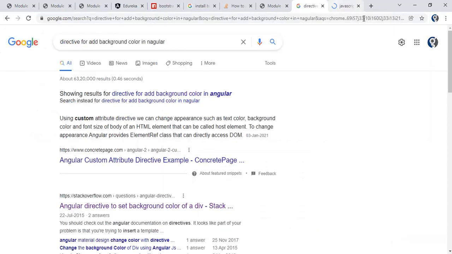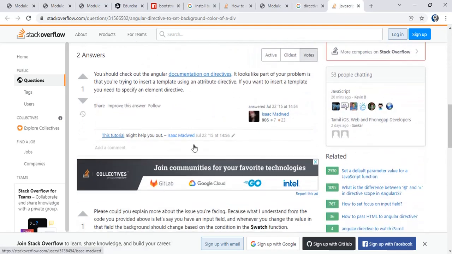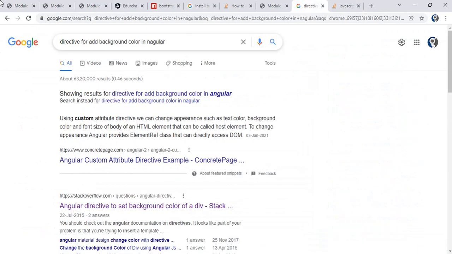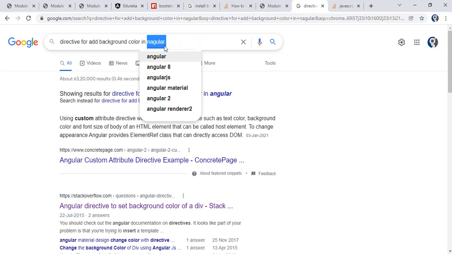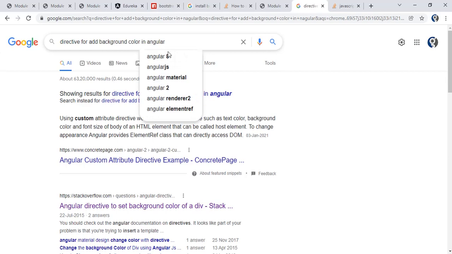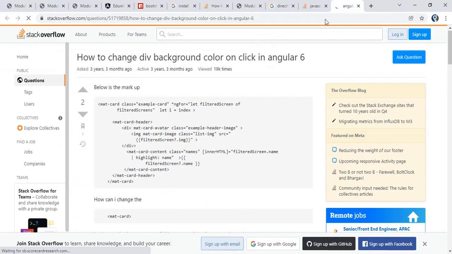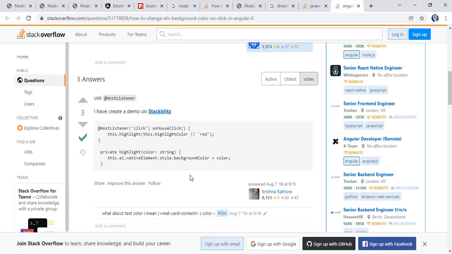You just have to know what to search and you will get the exact code there. Be cautious when you search, since if you search only Angular, it might show you the result for AngularJS also. So you need to add 1, 2, 3, 4 or any version.